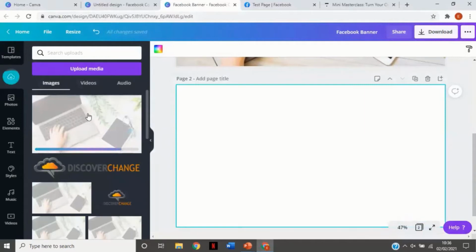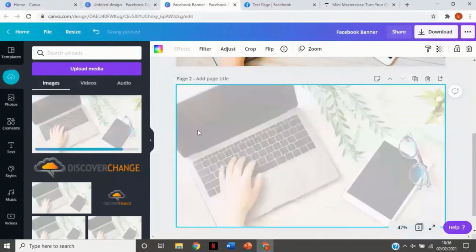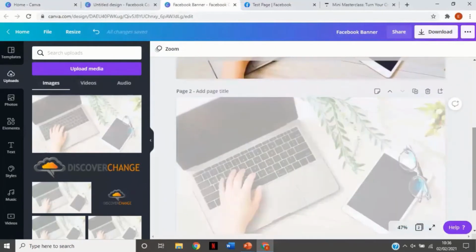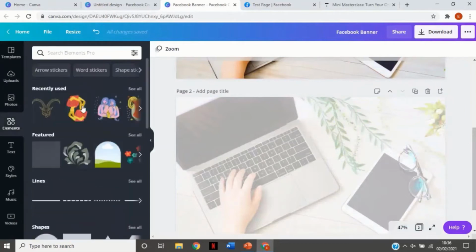that then uploads. Once it's uploaded, we can just simply drag and drop. So there's nothing technical needed. You can drag and drop. You can resize stuff as you see fit. And if we look, okay, the picture's a bit different, but that's fine. We can still work with that. And then this is a good way to completely make it your own. You can then do whatever you want.